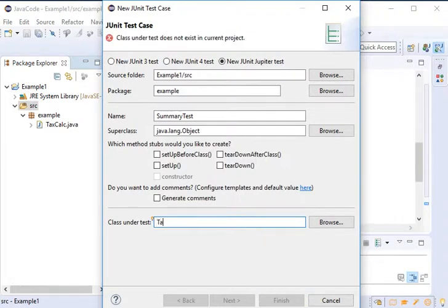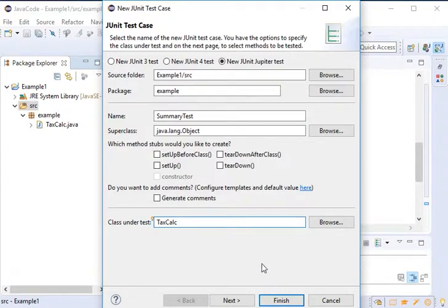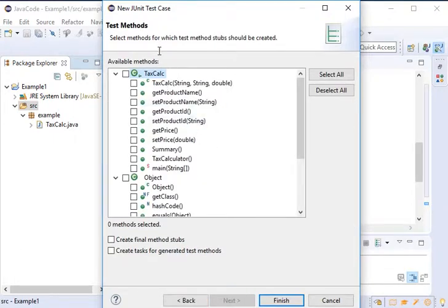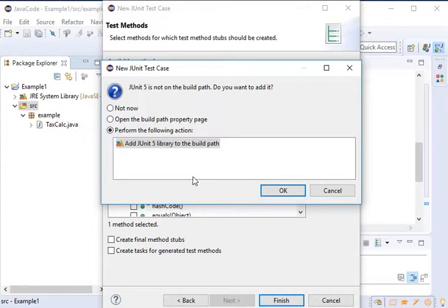For now I'm just going to do tax calc. You can specify more. For example, here it will ask you which one of the methods you are going to test. You can either say it here, or you can just click finish. So I chose summary because I'm going to test summary, and then I'm going to click finish.